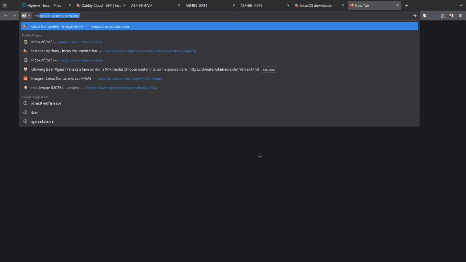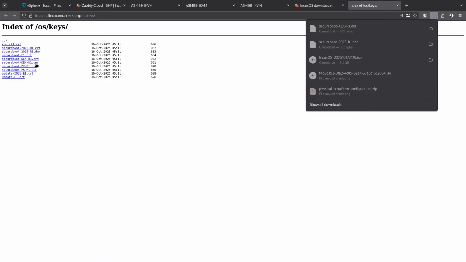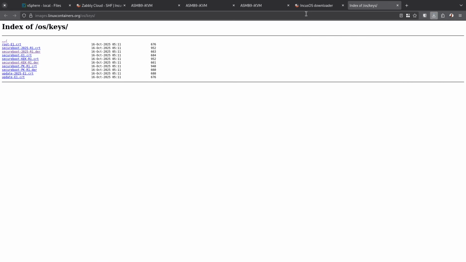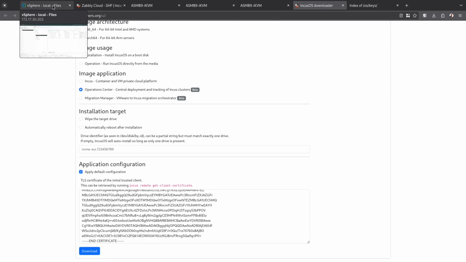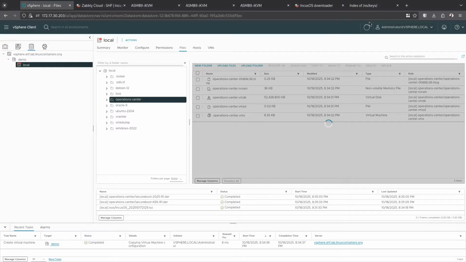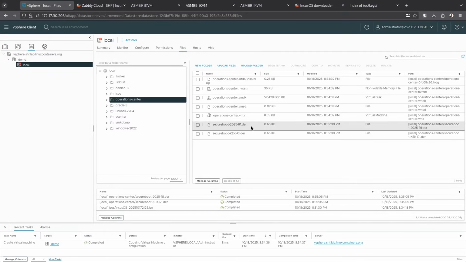So we actually have those on our image download server. So keys, and we need the 2025 R1 and the key enrollment key. So those two files, and then go here and upload them. They're both tiny, so that's gonna go very quick. And with that, VMware will be able to set up Secure Boot correctly.